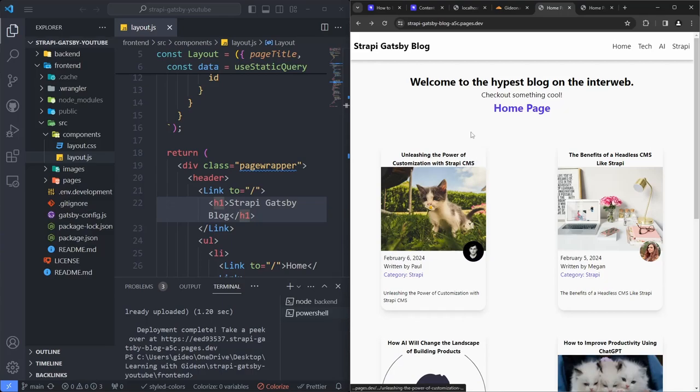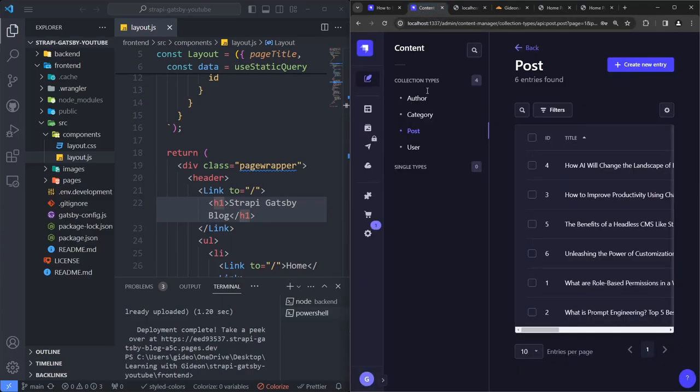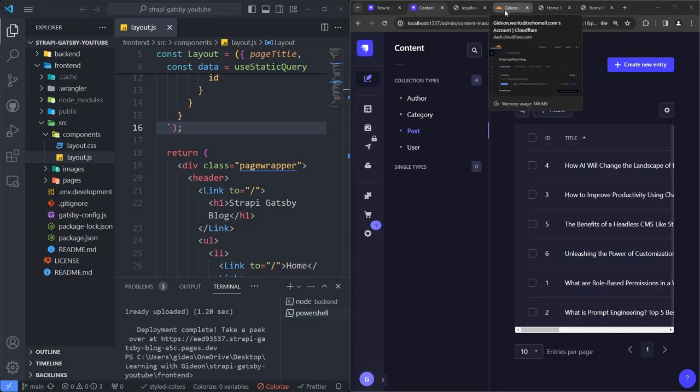Well, imagine for me to create a new blog post, I would have to go to my Strapi backend and create a new entry, create a post. That's fine, but I'd have to first start up this development server for Strapi locally on my machine. And then once that's done, I'd have to go into VS Code, open up my Gatsby file, and then rebuild it, and then use Wrangler to push it up. So there's a lot of manual steps here, going from the different sides of the back end to the front end to pushing it up. That's not the optimum experience, right?